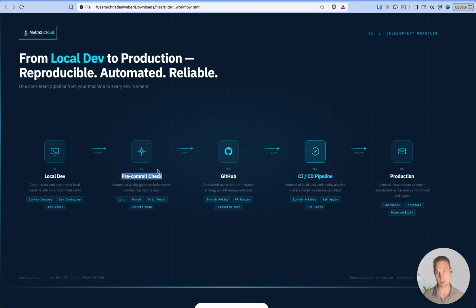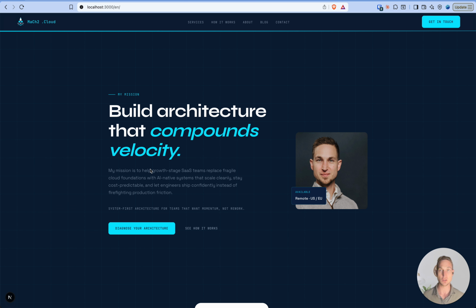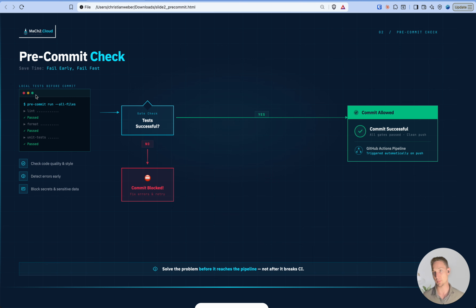So I will now show you how we do it. Basically, this is the site, and the core architecture is that we want to make sure that those checks will pass some code quality and style checks and also detect some errors. So locally, the tests will run successfully, and only if yes, the commit is allowed.